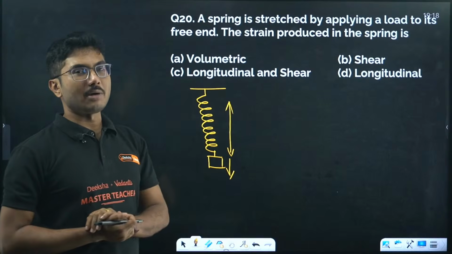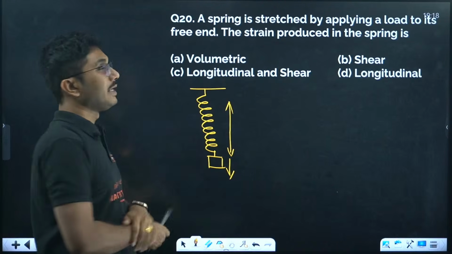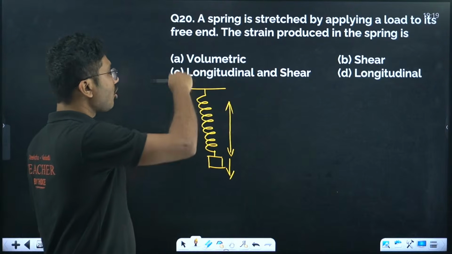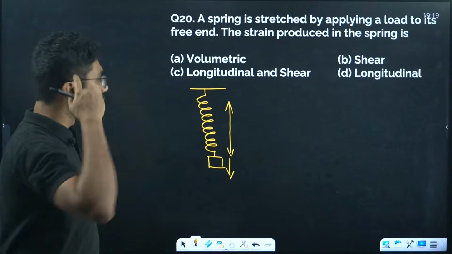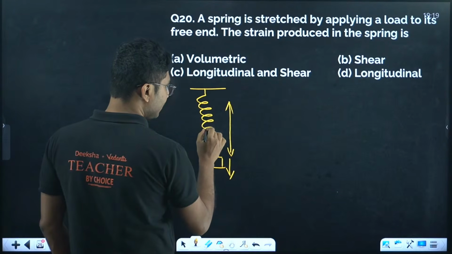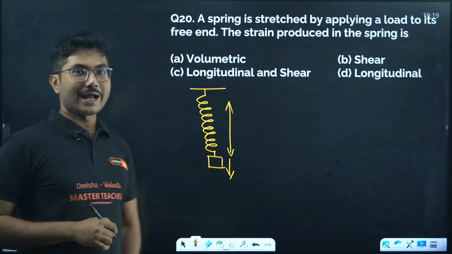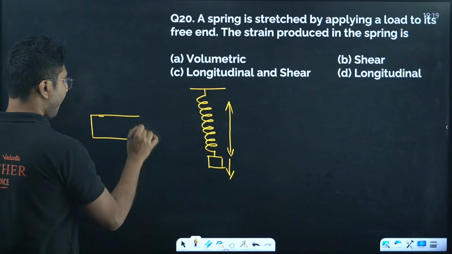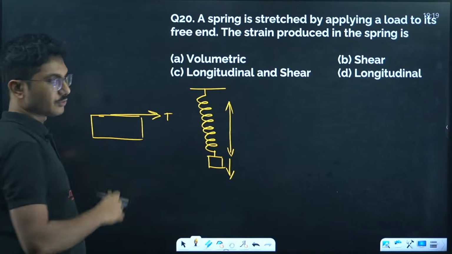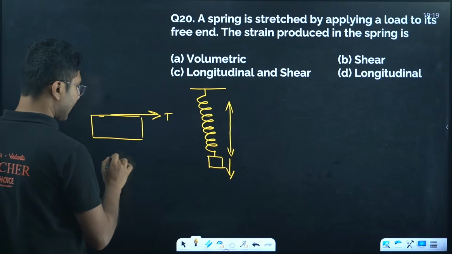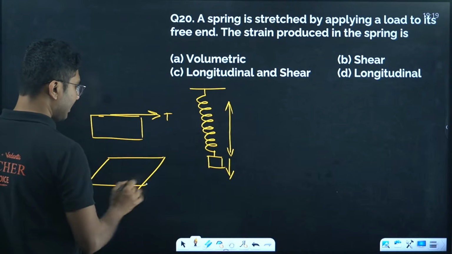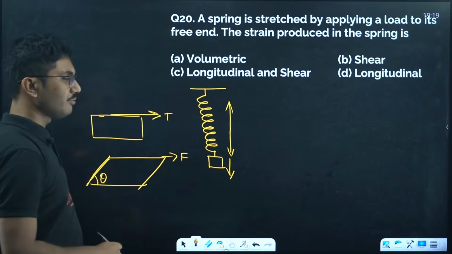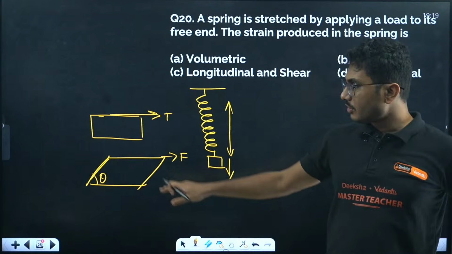But one important thing about a spring is that it also has a shape. Because of this shape, when you apply a force, not only will the force act along the length, the force will also act along these joints, branches where it is curved. So there will be a shearing strain. Shear means suppose you have an object. You apply a tangential force, and because of the tangential force, the object now bends like this. This is called shearing force, shearing strain.